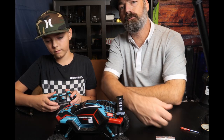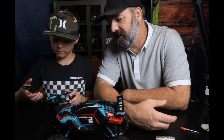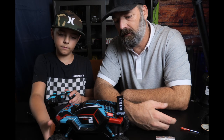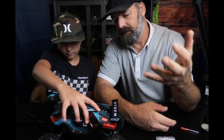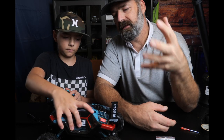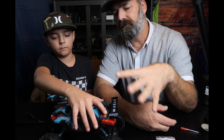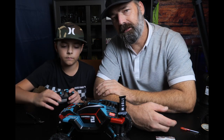So what we're going to do now is we're going to take it outside. We're going to throw it in the front yard. We're going to give it a good rip. We're going to see how fast it is. See if it can go through grass. I think this is built more for torque than speed, meaning it's geared lower so it can go through thicker grass and up hills and things like that. It's made more for tough terrain and not high speed on the road. And being four-wheel drive, I think it'll be able to handle it.